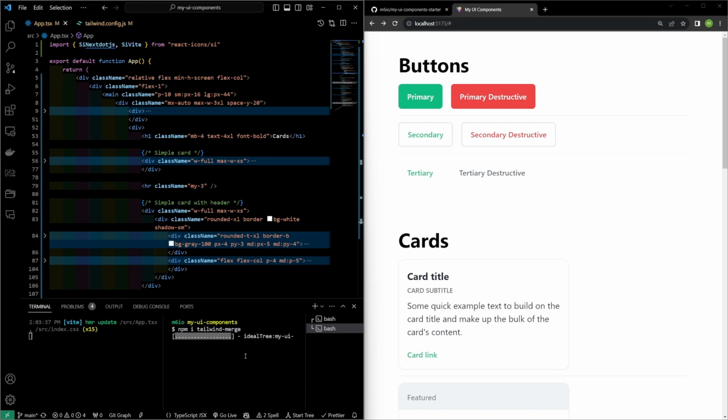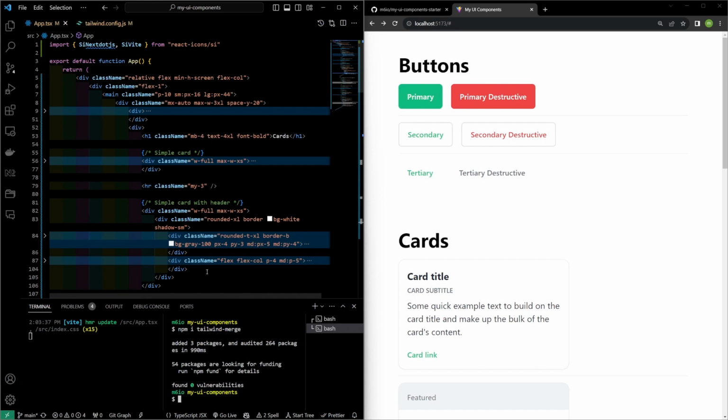What Tailwind merge does is it allows you to concatenate multiple strings of classes, and it will detect duplicates and remove them. If you have, let's say, py3, px3, it'll replace those with just p3 because it's the same thing.